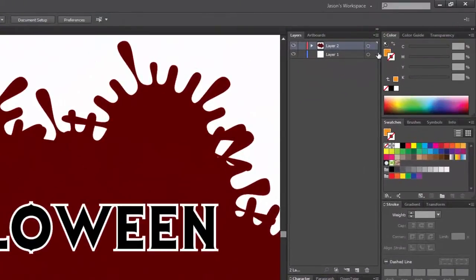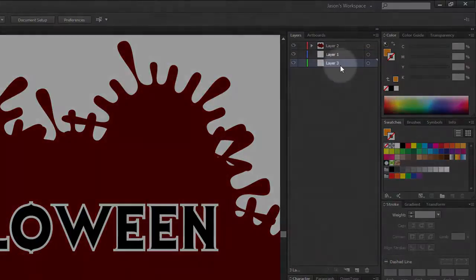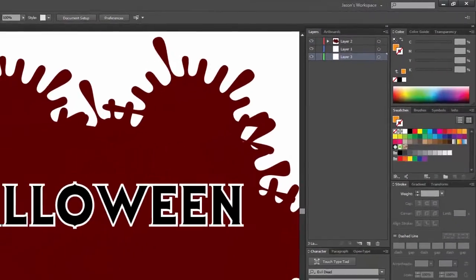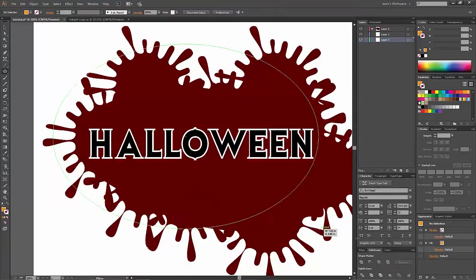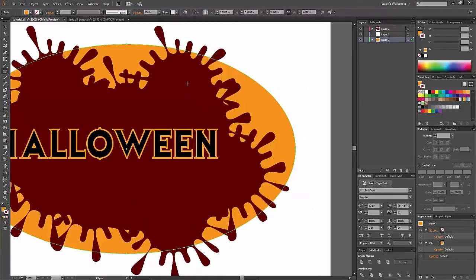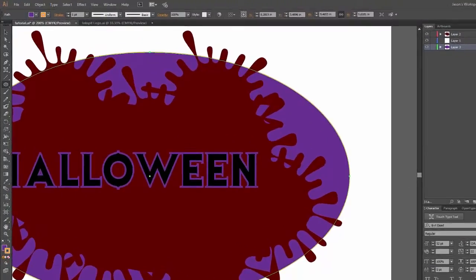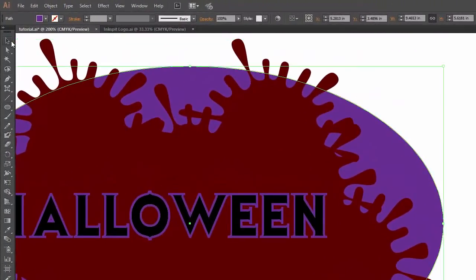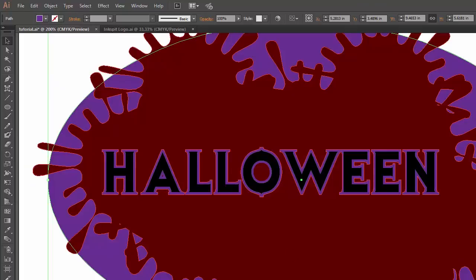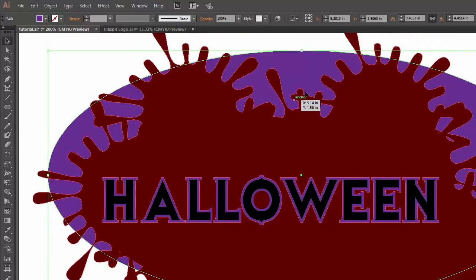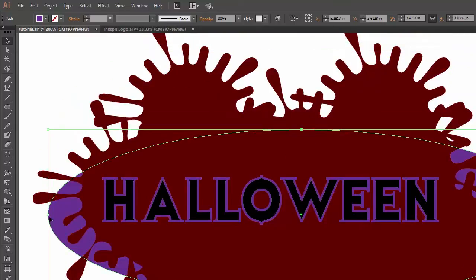The way we know that this worked, and you can check yourself, is to add another layer, put it at the very bottom of the stack up in the layers panel, and let's just get a circle here, and let's make it a completely different color. Let's do, I don't know, purple, I guess. Whoops. Get rid of that stroke. And as we can see, we are now seeing the purple cut out through the middle. Maybe this will make more sense if I bring it in a little bit tighter so you don't see the spill.